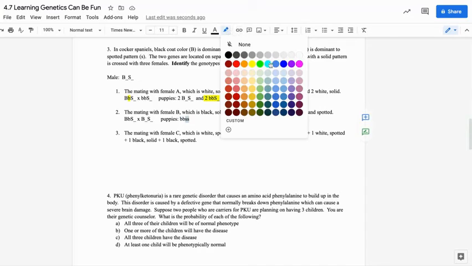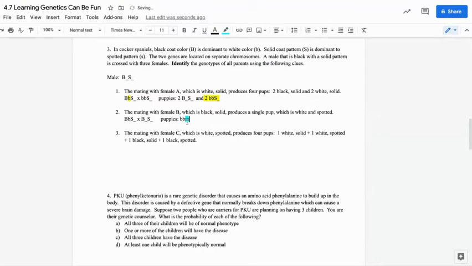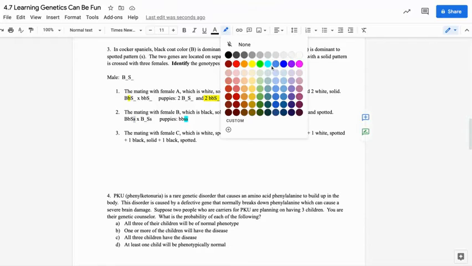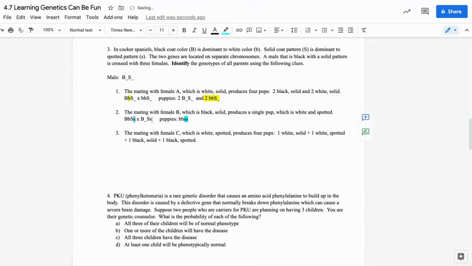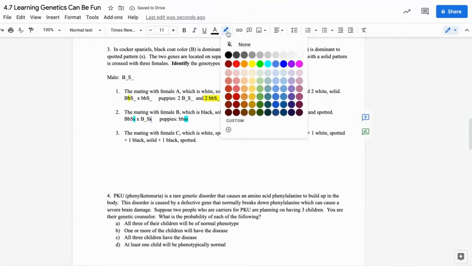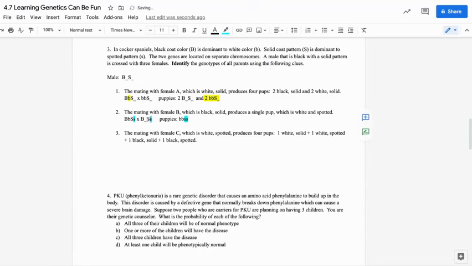Because now we know that these guys have to be heterozygous, right? They have to be. Still don't know what this one is, but we know that the dad has to be heterozygous, right? Okay, so I'm gonna highlight this with our new information color. Oh, and we also know that mama has to be heterozygous again, because look, that's the only way you're gonna get this white. Okay, cool. So we know that now.